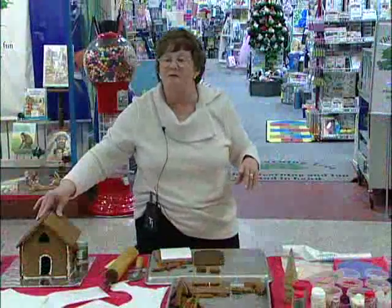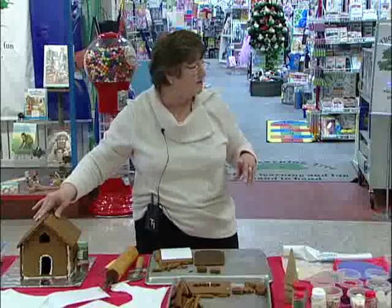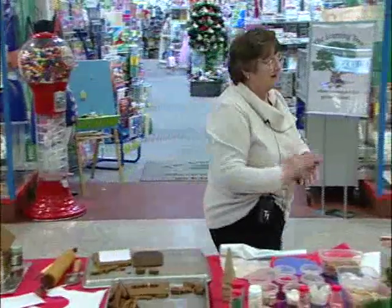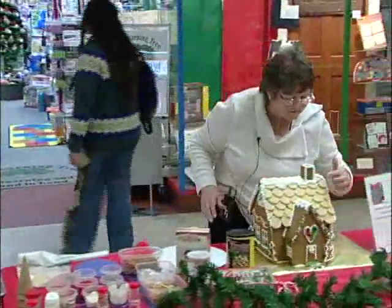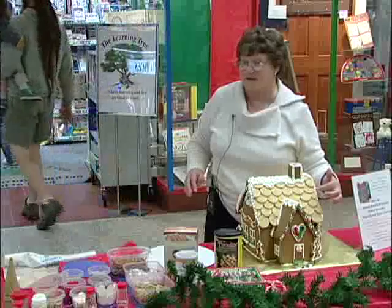The roof is where most of your decorating goes. You'll see this here gingerbread house right here. Cookies. Someone wanted to know who got to lick all the frosting off of this.